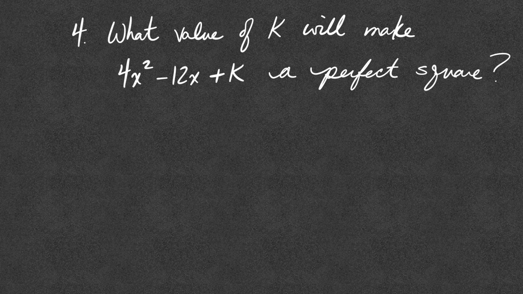Okay. What value of k will make 4x squared minus 12x plus k a perfect square trinomial? What value of k will make that a perfect square? I want you to play around with that problem for a little bit. This is a chance for us to steal some problem-solving practice. I want you to give it a shot, see what you can come up with. We'll come back and we'll talk strategy. Pause it now.